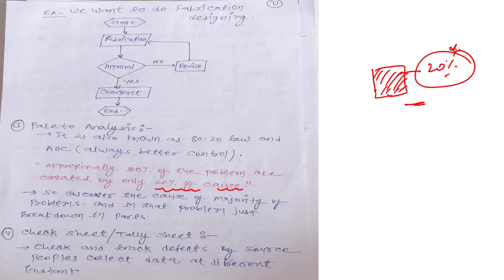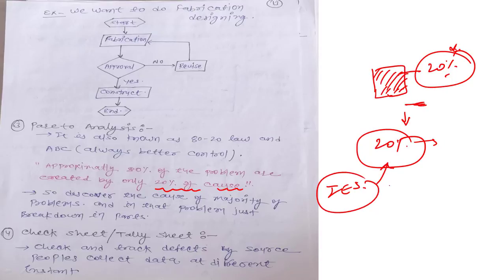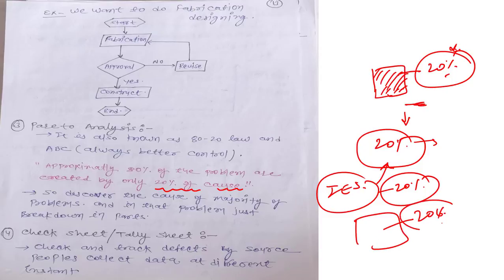So your job is to ask and find this 20%. What is this 20%? For example, if you want to become an IAS officer, this is your 20% problem, meaning the 100% of what you are facing today is only due to this. If you solve this 20% problem, you will be able to become an IAS officer. For example, some persons use Facebook and WhatsApp, and this will come under the 20% problem.